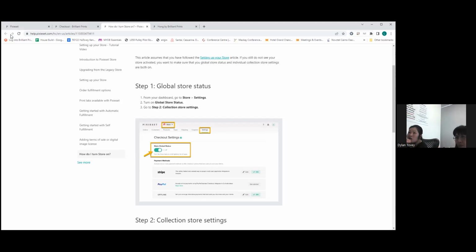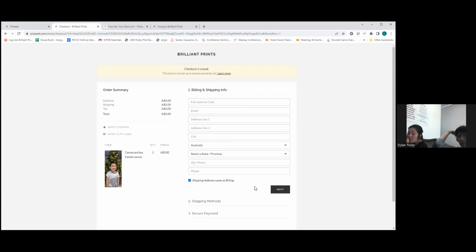The important thing is once your client has checked out, your client will receive a confirmation email with a summary of what they've ordered. But you, as a studio, will also receive an email as to what your clients have ordered. From there, you need to jump onto our BPro website and place that same order on the BPro website. So this is self-fulfillment, not full integration. Just by your clients checking out on Pixieset doesn't mean that the order will be placed on the BPro website. You need to physically go back into the BPro website and place your order there.